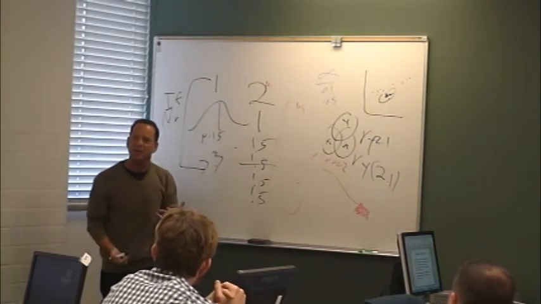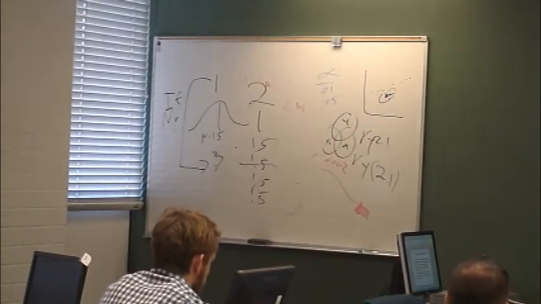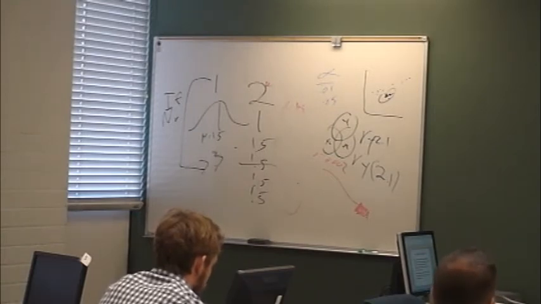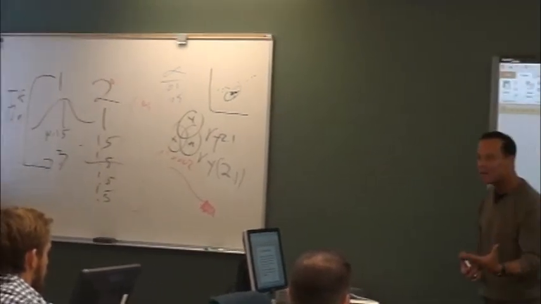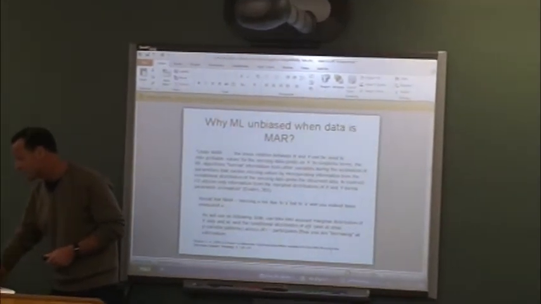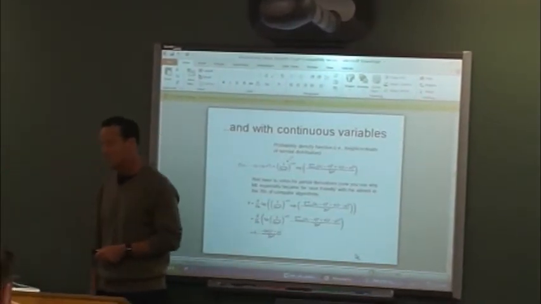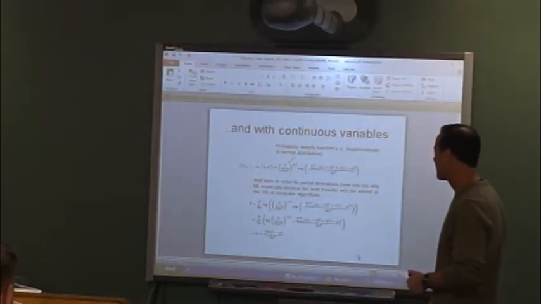So maximum likelihood, it's almost through integration. It can integrate all these possible values and compute the likelihood of the sample data given these parameter estimates. Which means, you don't ever want to do this by hand. It was computers that saved the day for this stuff, in the early 70s, when computers finally caught up with the mathematical notion. There's no way you ever have to worry about these formulas.